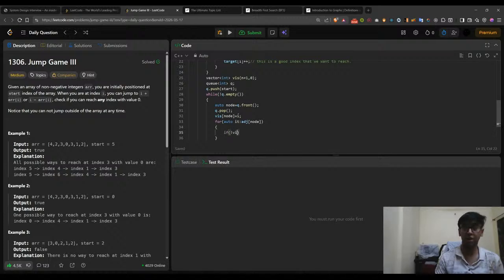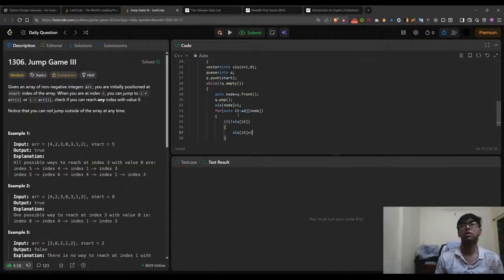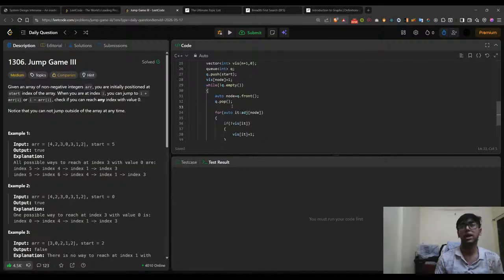If we haven't visited it, we mark it as visited, and push it. Just a brief thing: why am I marking visited here instead of there?